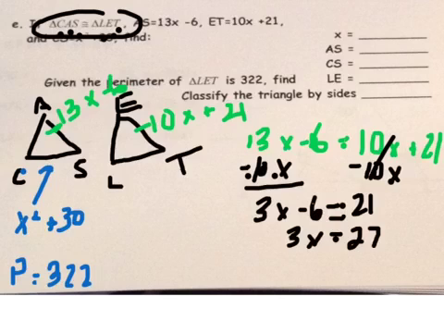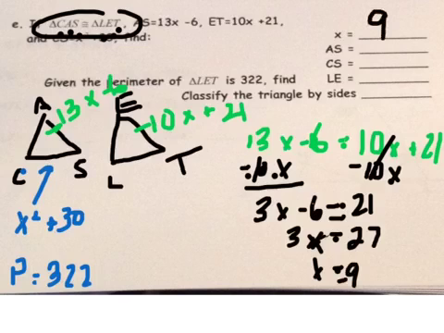Okay, and since I'm short on room, I'm going to start leaving a few things out when I solve equations. And again, we want to get to where we're doing that anyway. If I divide both sides by 3, wouldn't x be 9? So I know I know 9 is x, so I can fill in that answer.